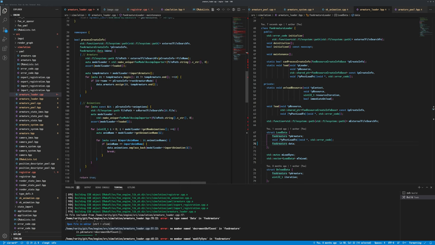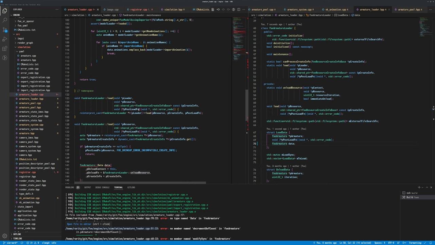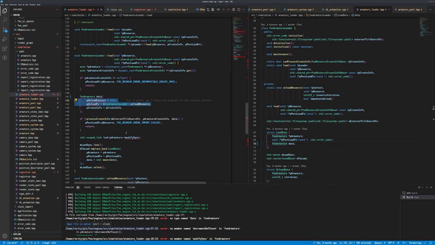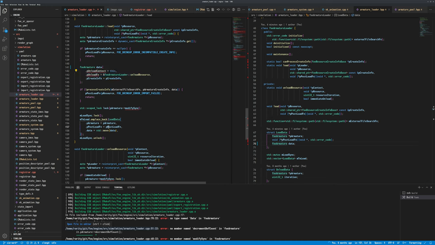Back to this loading. Okay, how is this working? So when we get in here, we don't have a pload, we don't have these anymore. So a couple of things probably need to change for this then. How does the postload function? The postload function is here. This and this wouldn't be here. I don't even necessarily want the create info here. What's going on here? I would lock the armature until after I'm done loading.